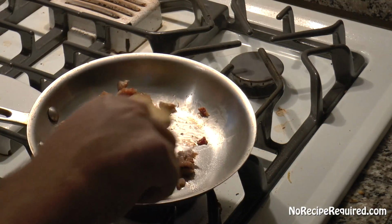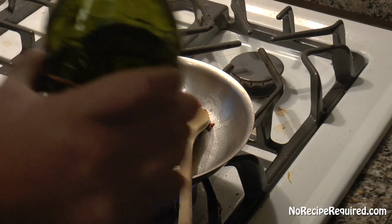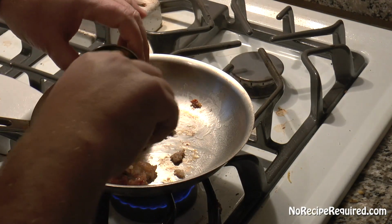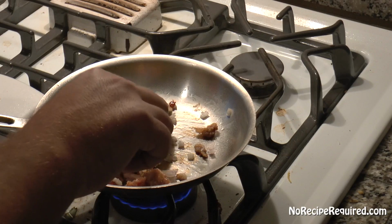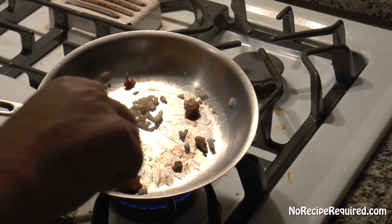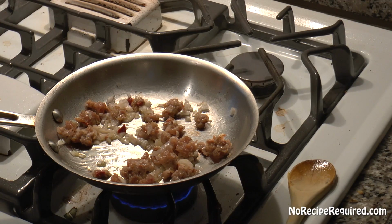Okay, so my sausage is starting to brown off. It's giving off a little bit of the drippings, but not a ton, so I'm going to add a little bit more oil, olive oil. And then I'm also going to add just a little bit of diced onion. I'm going to let all this cook through. The onion just needs to soften up for about 2 or 3 minutes, and we're going to come back, add some flour, maybe a little bit more oil depending on the drippings to make our gravy. Good time to make the patty.